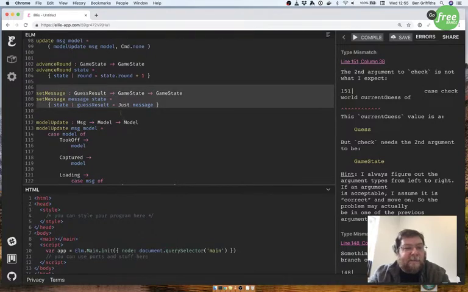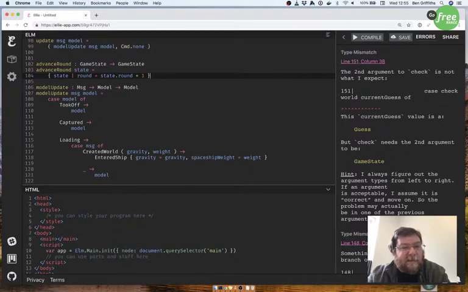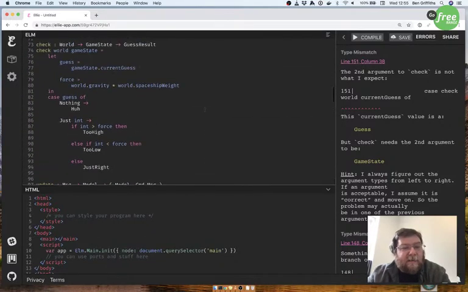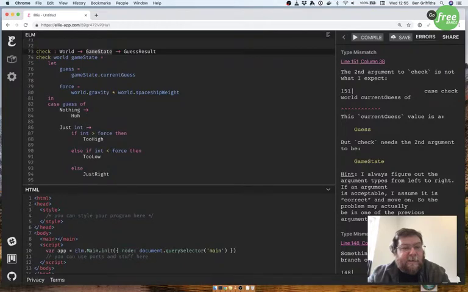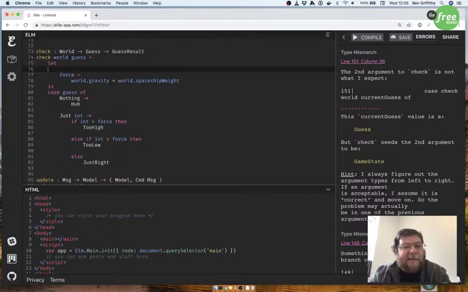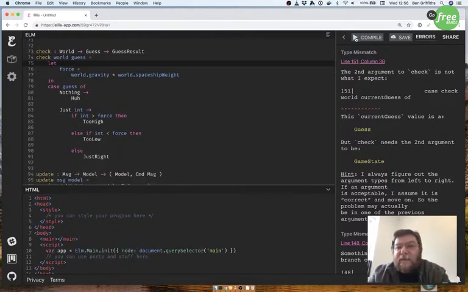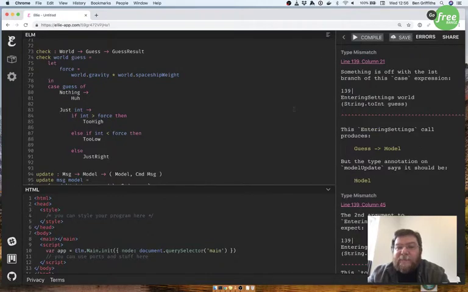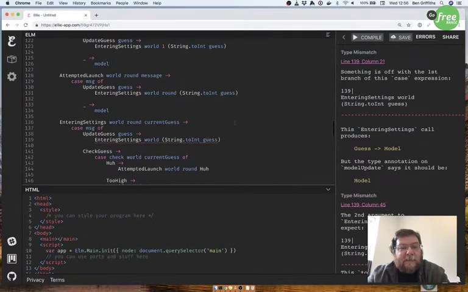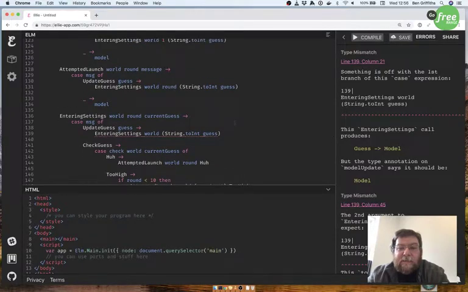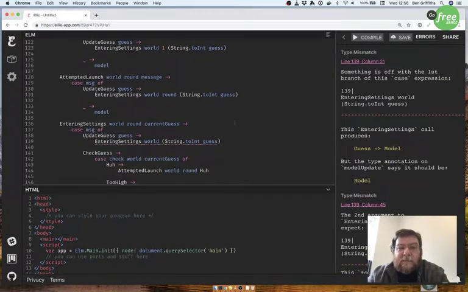We still need the advanced state thing. So here's check. We need to pass in a guess now. Do you remember we added that when we introduced that game state type? We no longer need that. This entering settings for guess to a model.